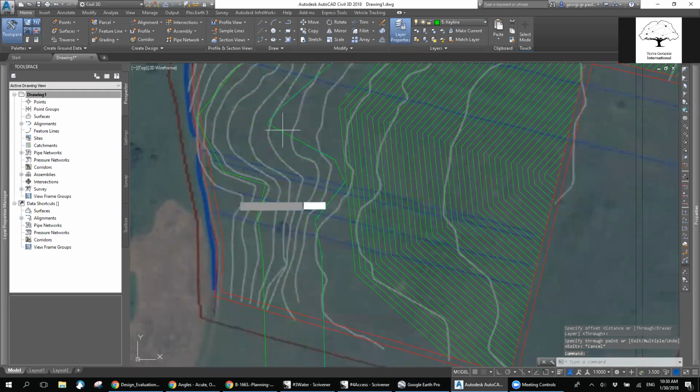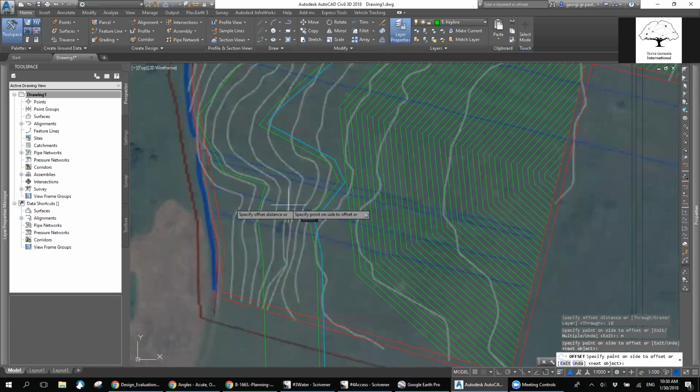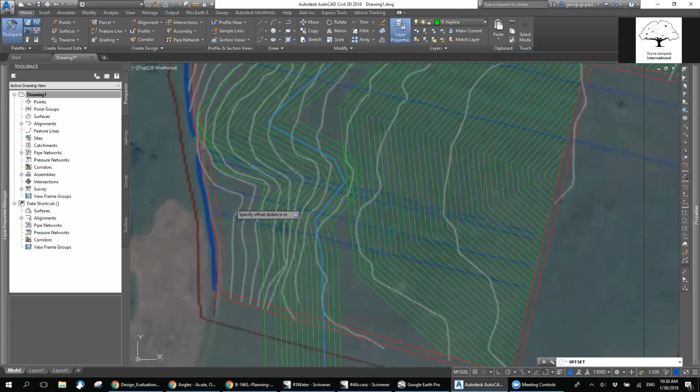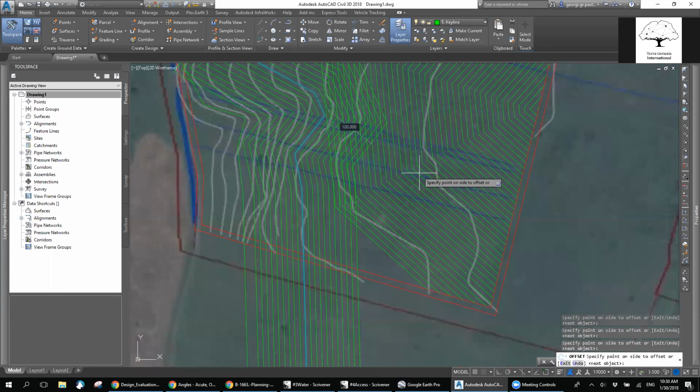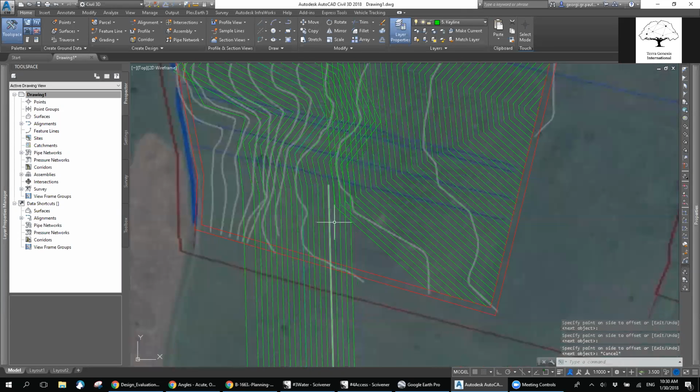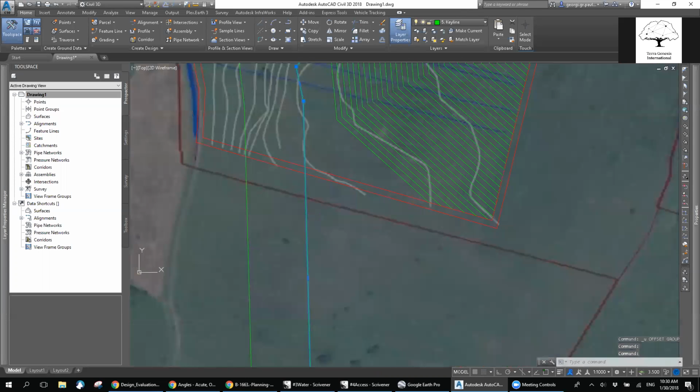I'll just try something to offset the pattern up to this point, and then offset upslope. It has to change here.